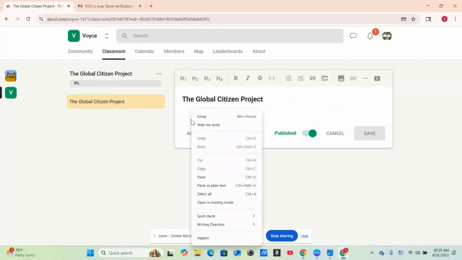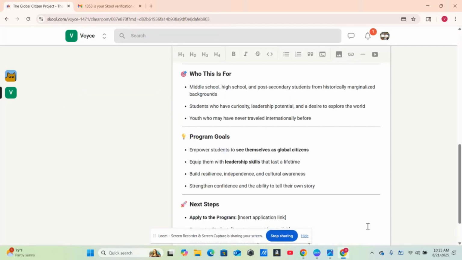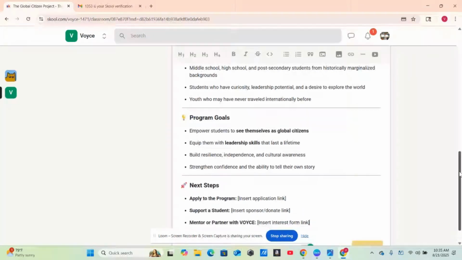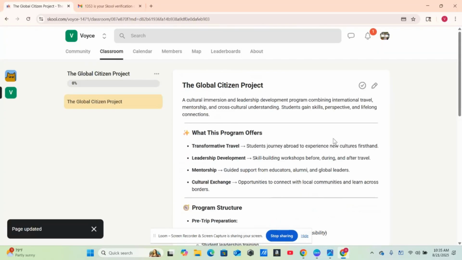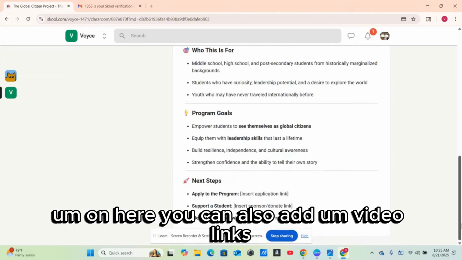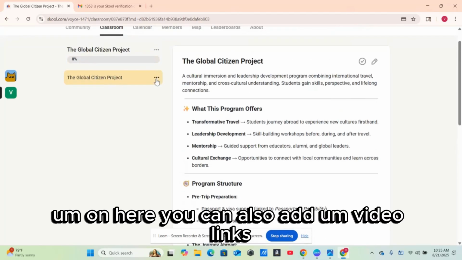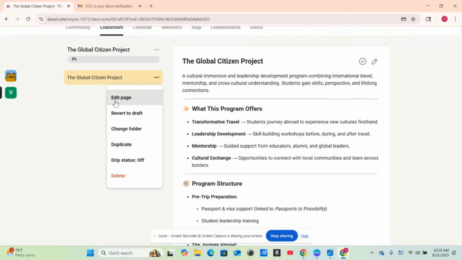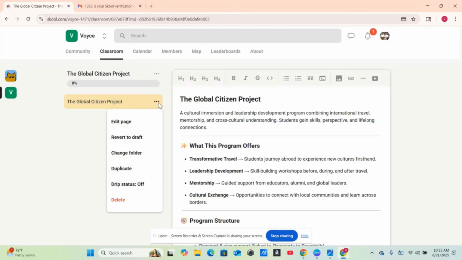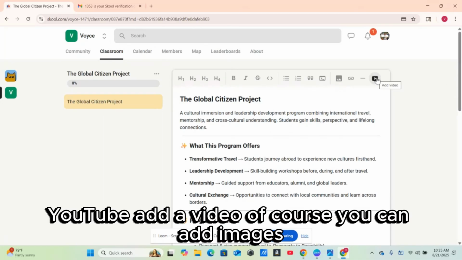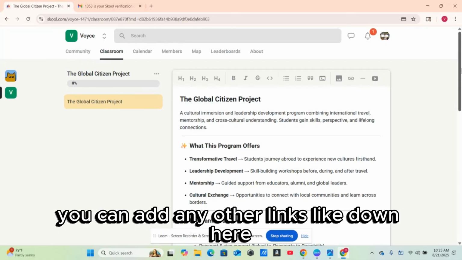And then paste. And now we have our first Global Citizen Project. On here, you can also add video links. YouTube, add a video. Of course, you can add images. You can add any other links.